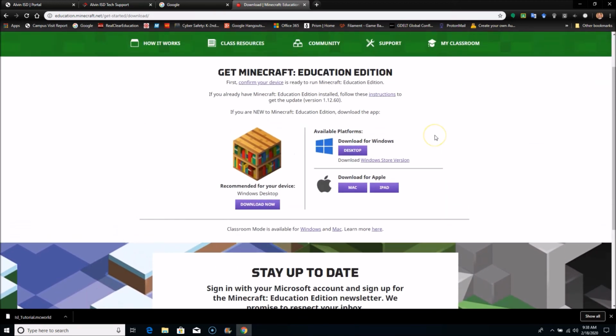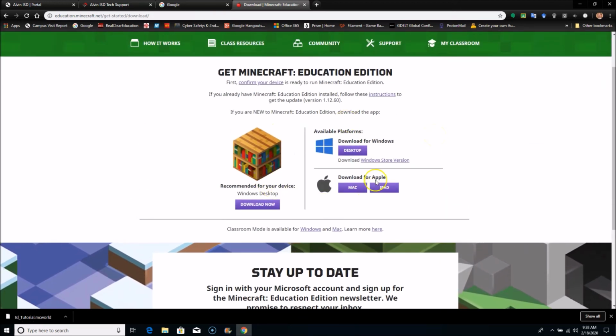And this particular page is a very easy place for students to go from home and grab the Education Edition and download it to their computers and get to work.